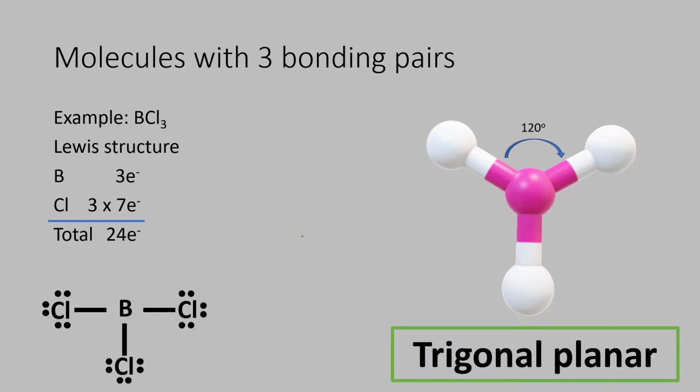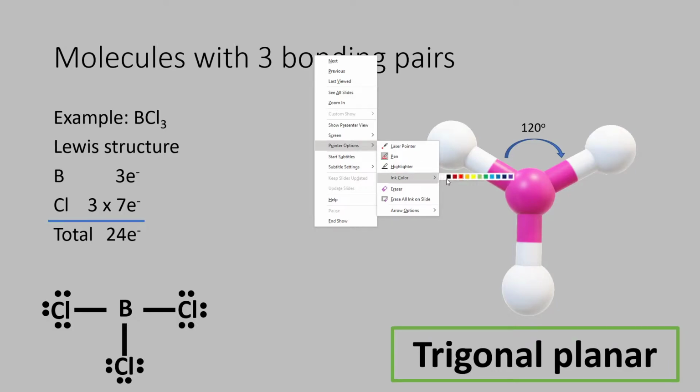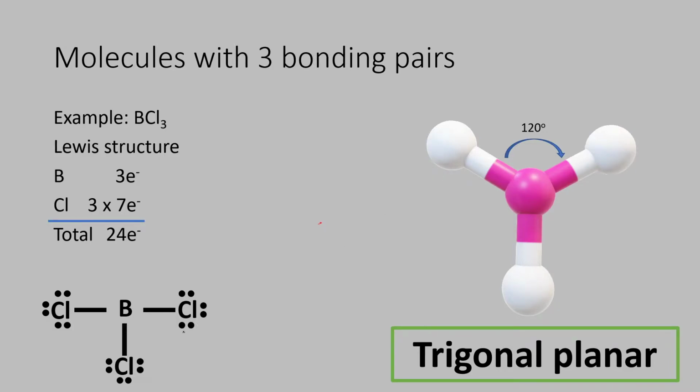So, for example, boron trichloride. You have done its Lewis structure, it is like this. It's normal, right? So, after you have done the Lewis structure, you count how many bonding pairs and how many lone pairs on the central atom only. On the central atom, how many bonding pairs does it have? 1, 2, 3. So, it has 3 bonding pairs, and how many lone pairs on this boron? None, right? So, zero.